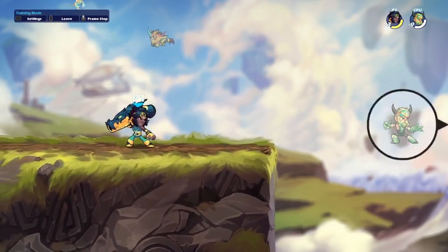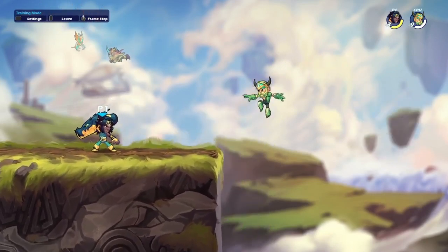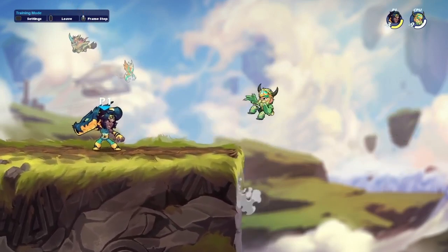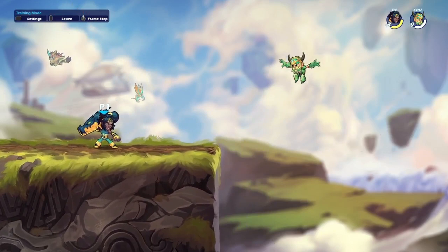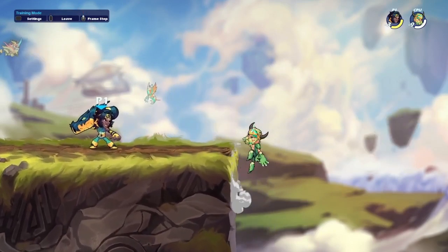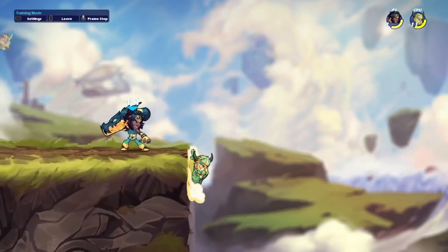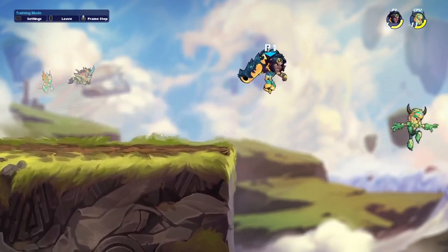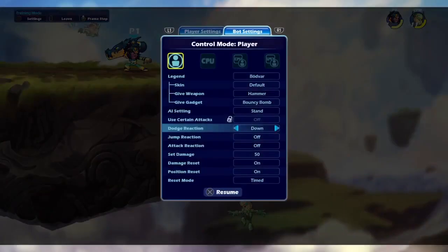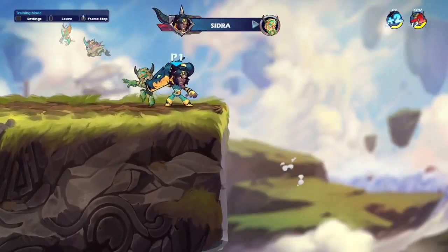You can either gravity cancel N light for if they dodge diagonally, or if they dodge directly up, you can then GC N light. If they dodge in or they dodge down, you can ground pound after the dare. So if they dodge down, you can ground pound. And if they dodge up, you can GC N light.